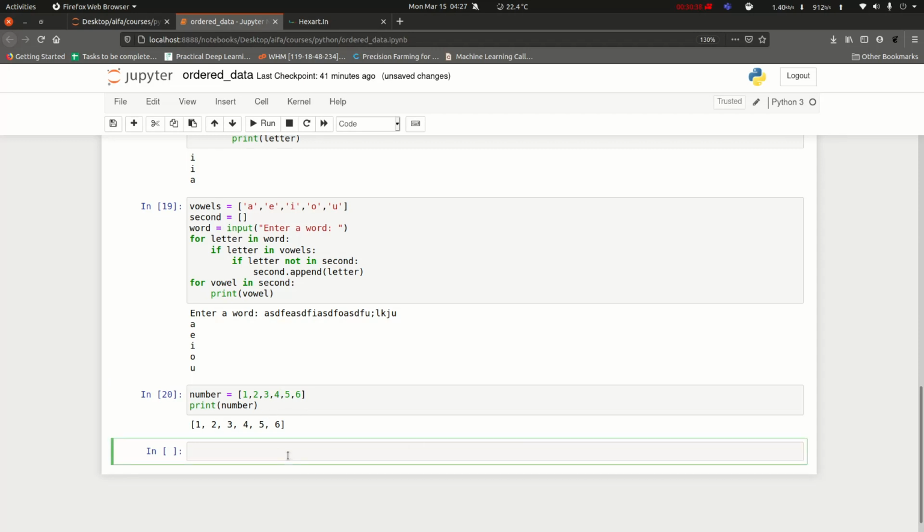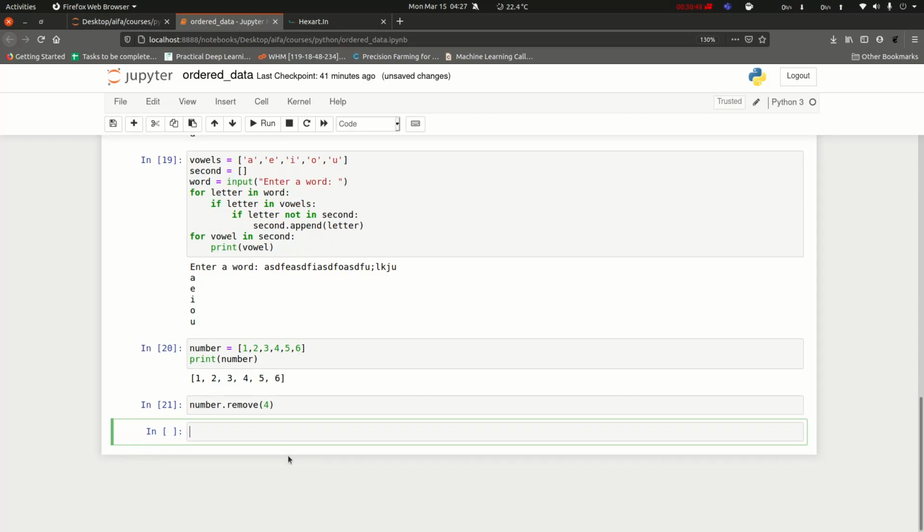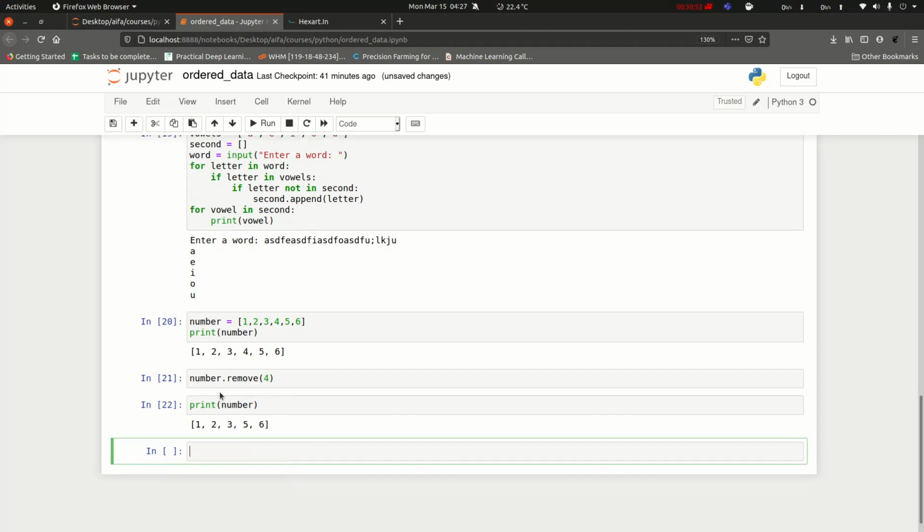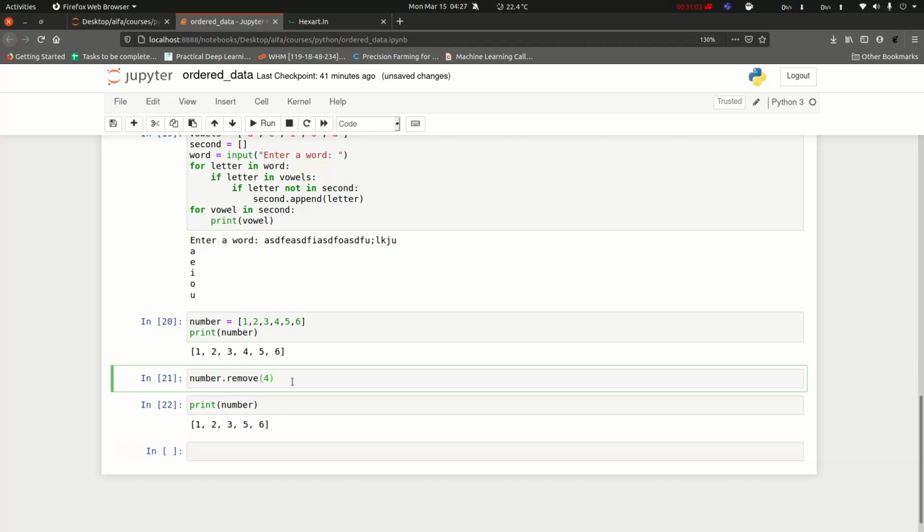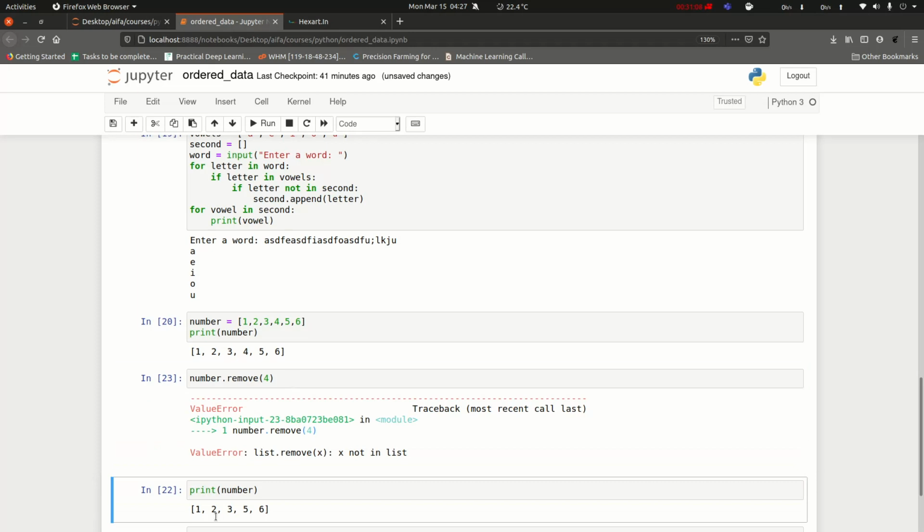So, all I can do is just number.remove(4), and then if I print number, 4 is not here. So it takes a value, searches for it in the list, and if it finds it, it deletes it. Now let's see what if the number is not present here. It will give an error: ValueError, x not in list.